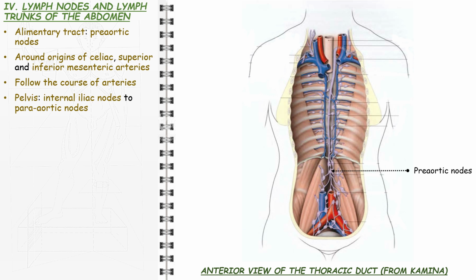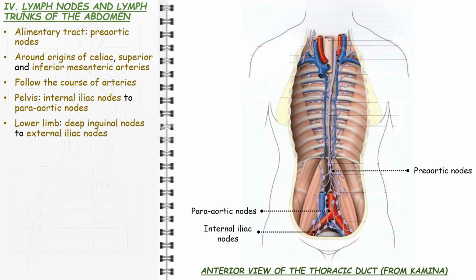The lower limb drains by deep inguinal nodes through the femoral canal into nodes along the external iliac vessels. Both these iliac groups drain up to the para-aortic nodes. The various aortic nodes lie in masses that cannot be readily demonstrated separately by dissection, but clinically their described groups are accurately demarcated from one another.